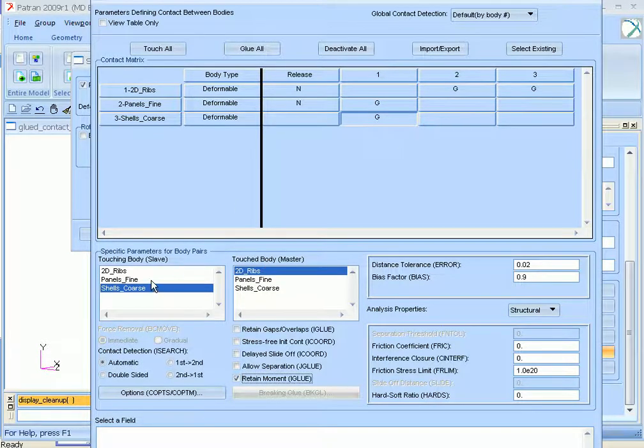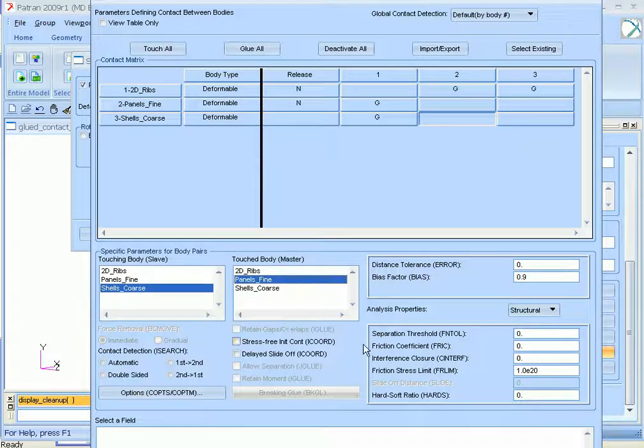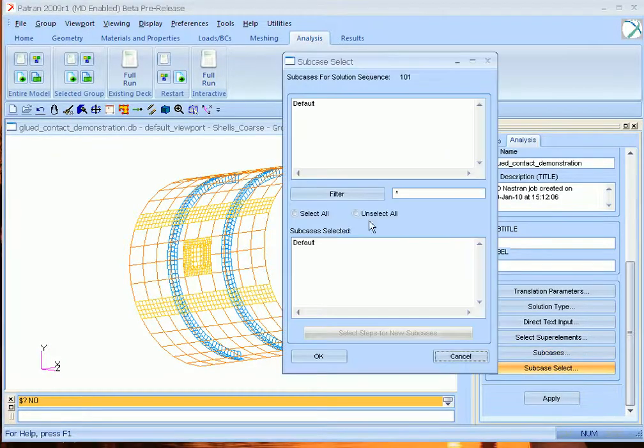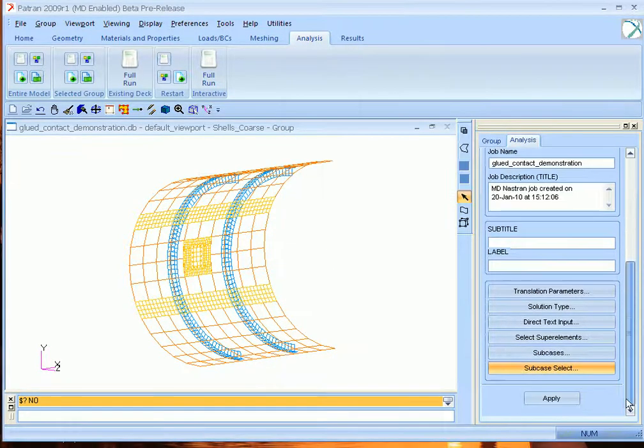Between the coarse shells and the fine panels, we will change the tolerance. Before I submit my solution, I want to select the default subcase.